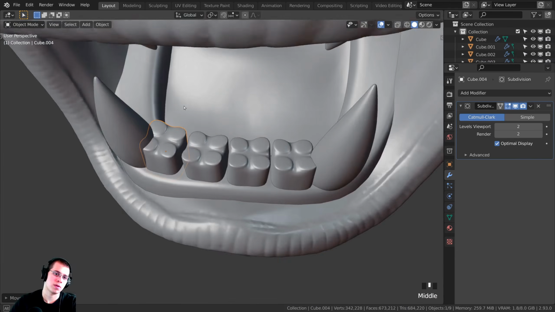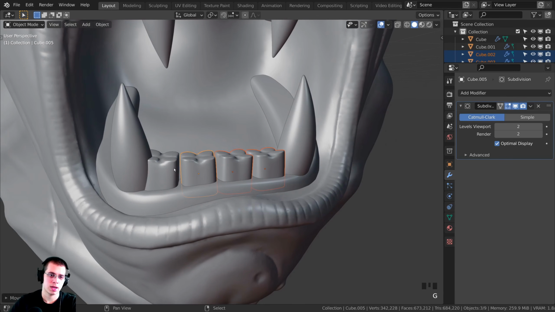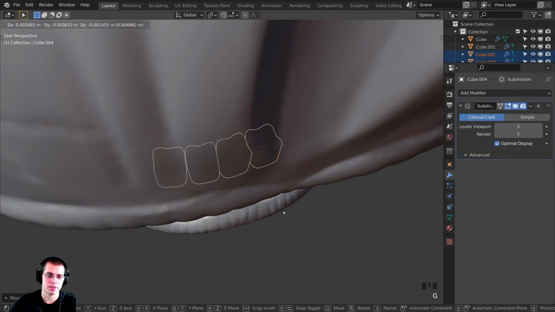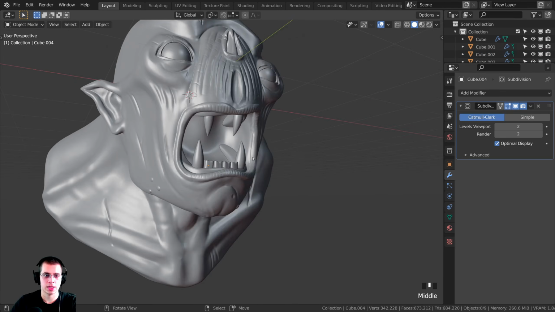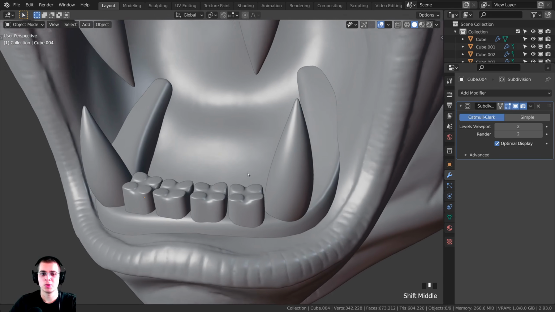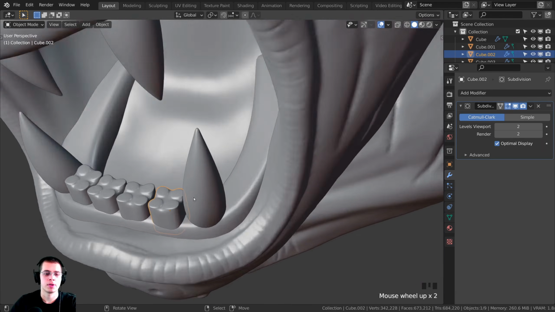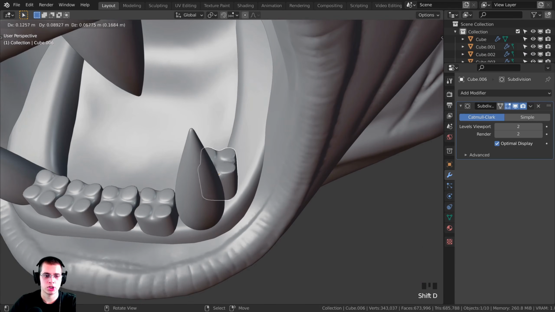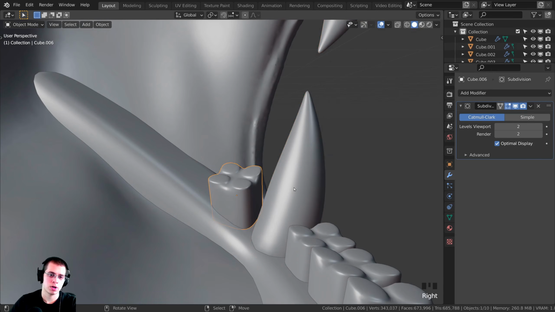So now that I've fit all these, just hand placed them, I can now select them, and I just need to scale them down a little bit so that there's enough room to fit them in there. All right, there we go. That was looking good. So basically I'm just going to duplicate these teeth and make some up here, and then do the same thing for the top. It's pretty simple. We're just going to press Shift D to duplicate, and then really just hand place it. Just put it however you want.